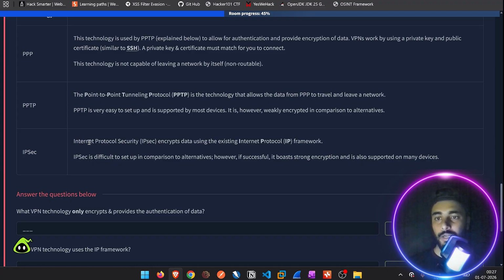IPsec, that is Internet Protocol Security, encrypts data using the existing Internet Protocol framework. Internet Protocol Security is difficult to set up in comparison to alternatives. However, if successful, it boasts strong encryption and is also supported on many devices.